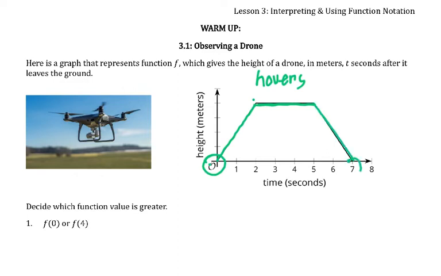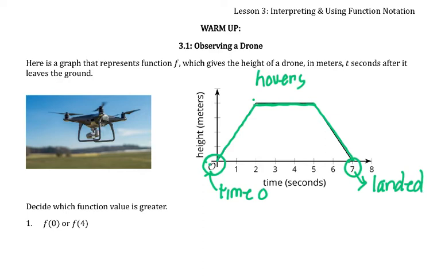And if I look at this, I can interpret this and know that it started here at time 0. So that means before it even took off, time was 0. And then when did it land? Well, I can look right here and I can know that it landed at 7 seconds. So that's how you read this graph.